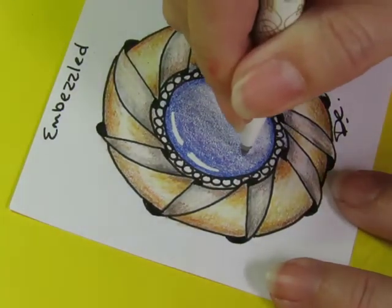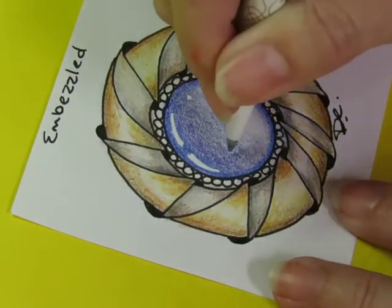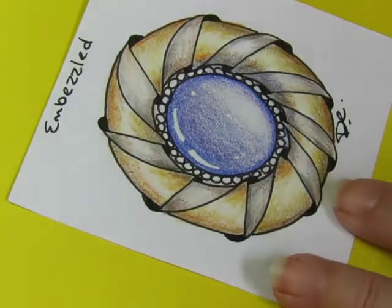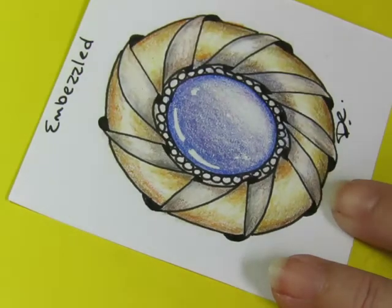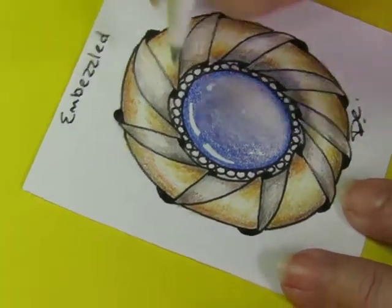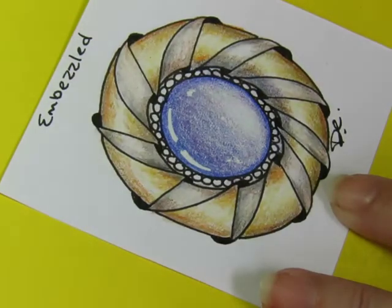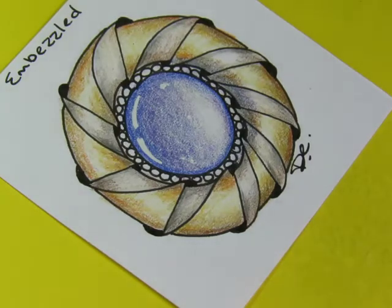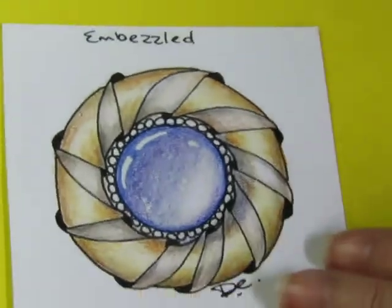And maybe a little bit of sparkle on a couple of places where it's shining, but not a lot. It just needs a little reflection. Like so. Some reflected light. Do I need that? No, I don't need that. Okay. Just like that. Done. Just a couple of little spots. Oh, I blew it right off the page. Just blowing on that so that my pen dries up a little bit.